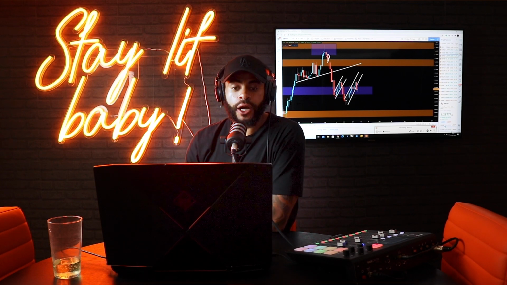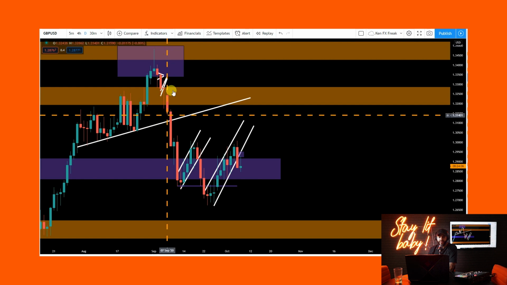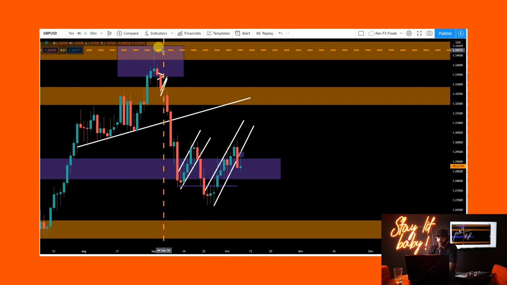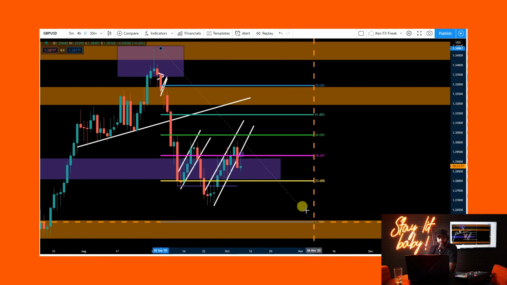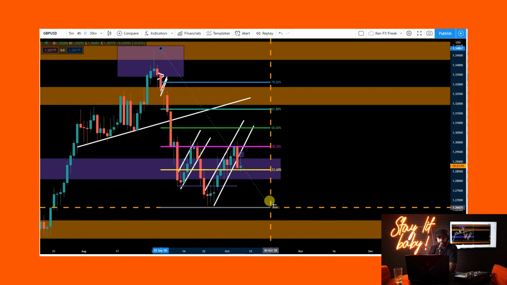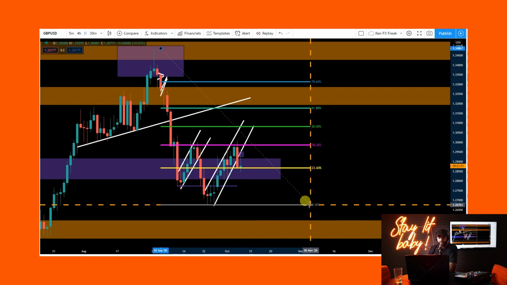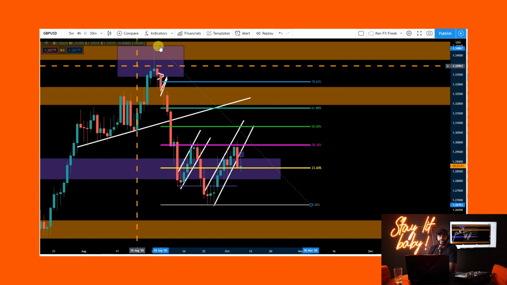demonstration. What I want to do here, I can see that the trend is to the downside on the daily for GBP dollar. So I'm going to go to Fibonacci on this, by the way, on TradingView. I'm marking it from the swing high down to the swing low, the most extreme low that I can see in this downward trend, as you can see there. Okay, swing high to swing low.